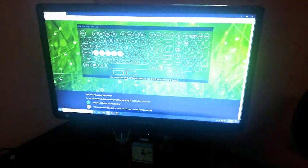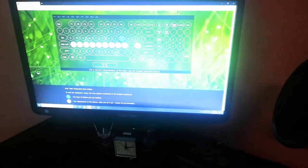So now, let's test it again. Great! There are no more multiple button presses, but spacebar, number 9, and some other keys are not working.